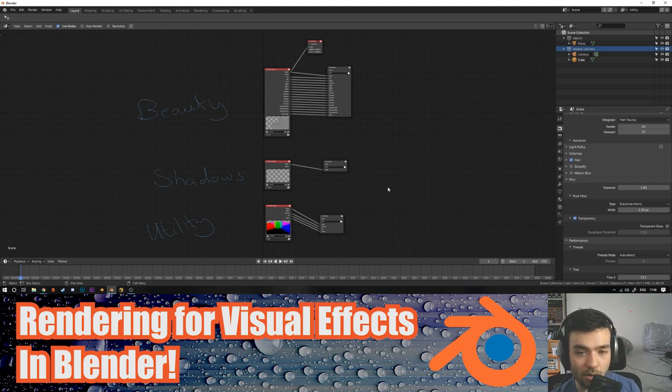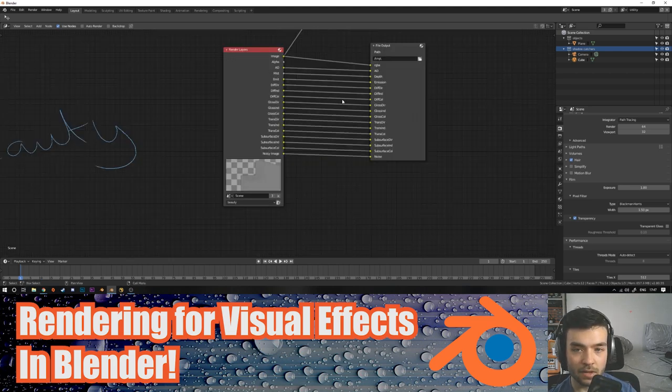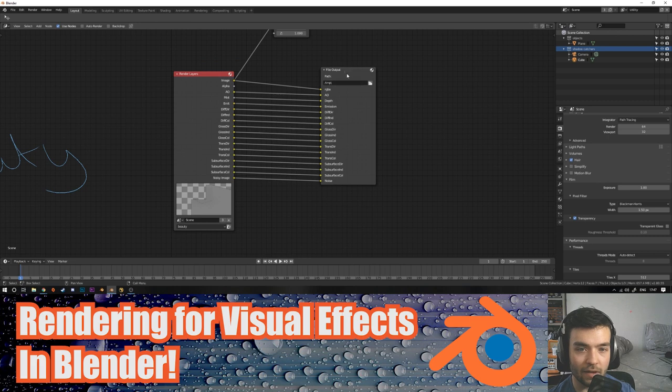And it's fine to do that, but the problem is that once one finishes, you have to come back and then switch it over to do the next lot. The way this works is that you can set up what folders you want the renders for each pass to go into before you hit render, and then once you hit render, it does them all at the same time. So to do that, you have the render layers node and the file output node.